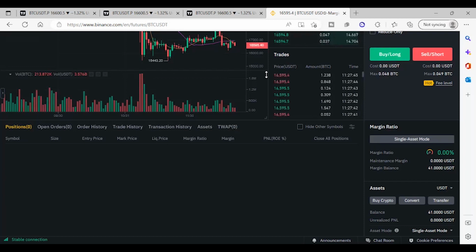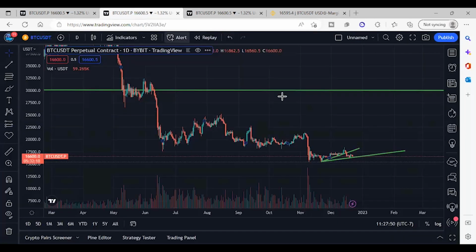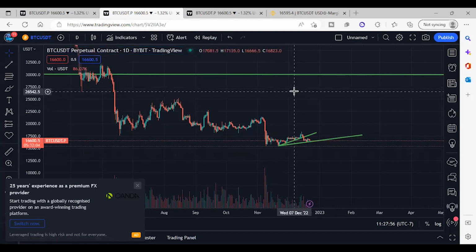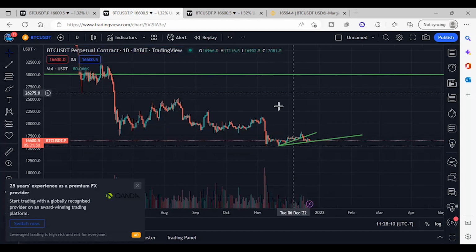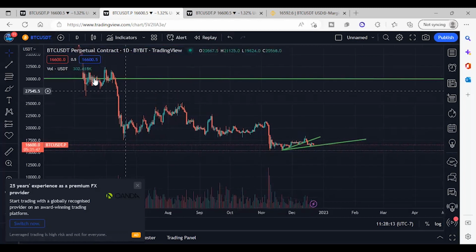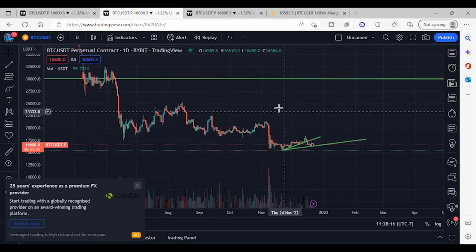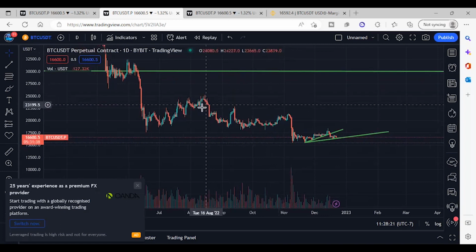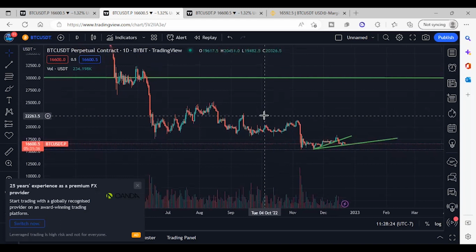So there is a way to trade Bitcoin in an uptrend, and I'm going to show you exactly how to do that. The first thing I want to show you is how to identify an uptrend. You already know that when the price is moving up, we are in an uptrend, but how can you be certain of it? Here is how. Let's go to TradingView. We're going to look at the chart of Bitcoin, analyze it, and try to find areas that show us the price is in an uptrend.